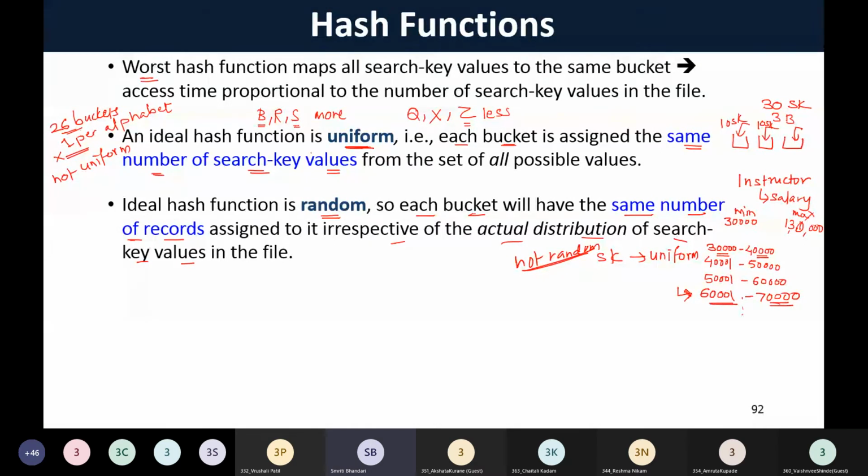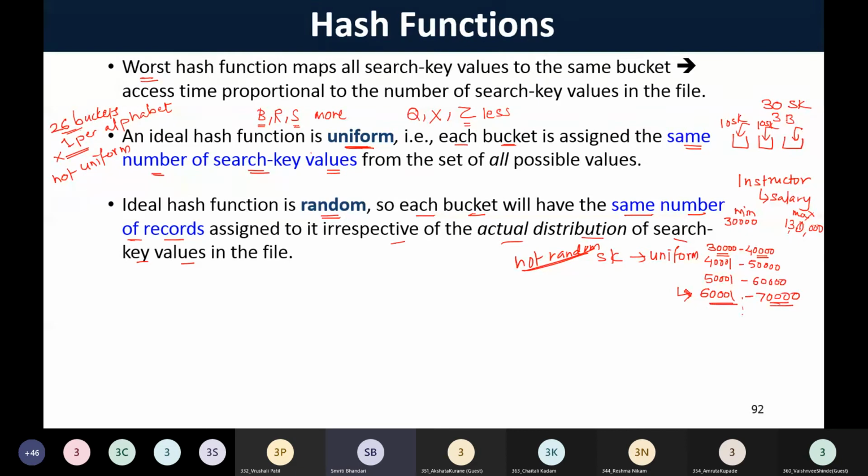It is not possible to have the same number of records in each bucket because the maximum number of records will be in maybe the 50 to 60,000 range or 60,000 to 70,000 range, and very few records in other buckets. So once again, this kind of hash function, even though it is uniform, is not random.